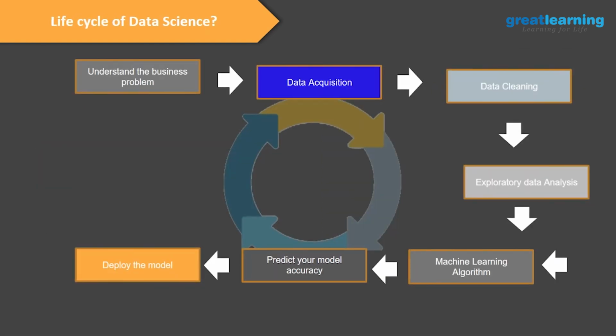So when we come to the life cycle, the basic part of data science is you need to understand the business problem. Being a data scientist, they mostly interact with the stakeholders to understand the business problems. First, when you understand the business problem, after that you can go for objectives. What objective you need to go for. Then comes the data acquisition part.